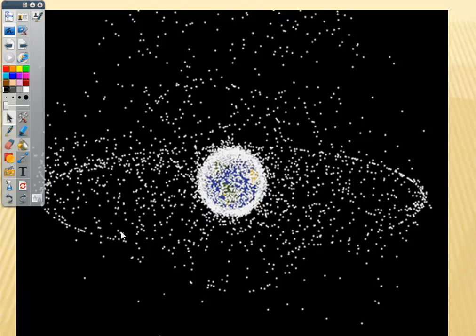Not only do we export it to other countries, but believe it or not, this is a satellite image of orbiting pieces of trash. We actually have trash floating around our planet. In fact, we have a ring. If you look at this image very closely, you can see that the Earth has a ring, and that ring is made out of trash. These are usually leftover pieces of satellites, things that came off of ships going out into space. Okay, but basically it is trash.